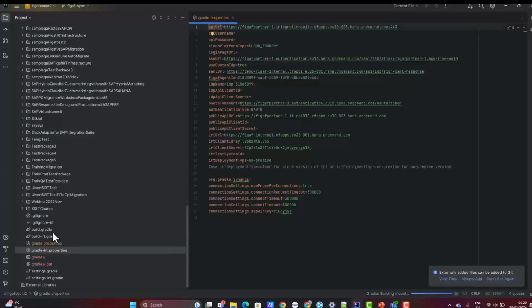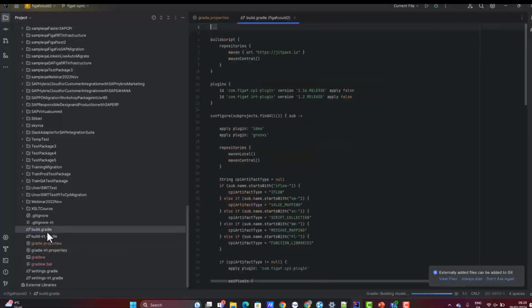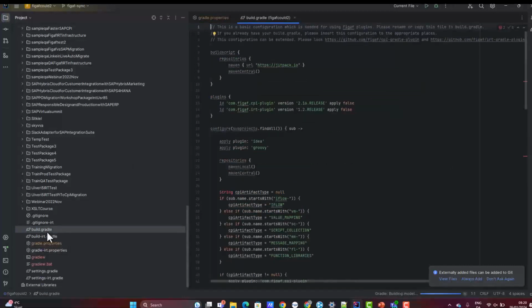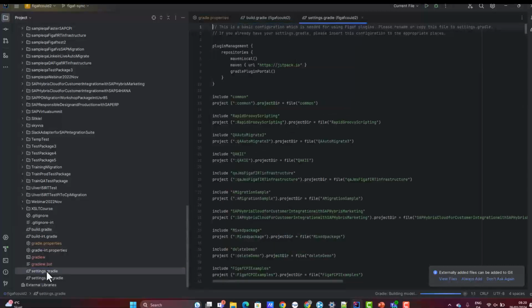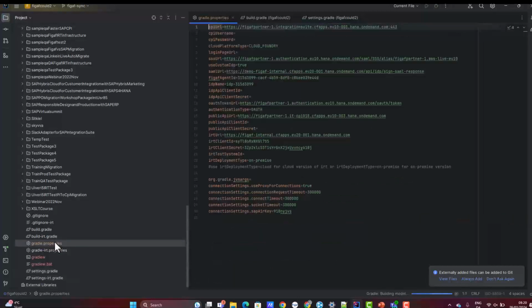We can see here it comes with a build.gradle file that's automatically updated. It comes with settings.gradle, where you have the list of projects that you are using. If you want to limit this, you can obviously do this. The idea is that this gradle should not be changed, and this is only for your usage.